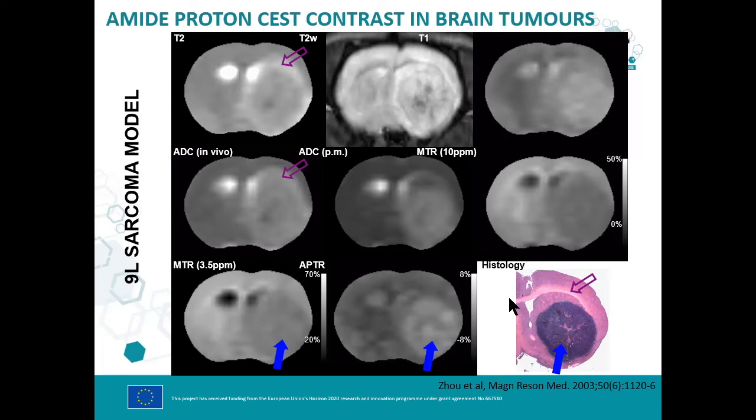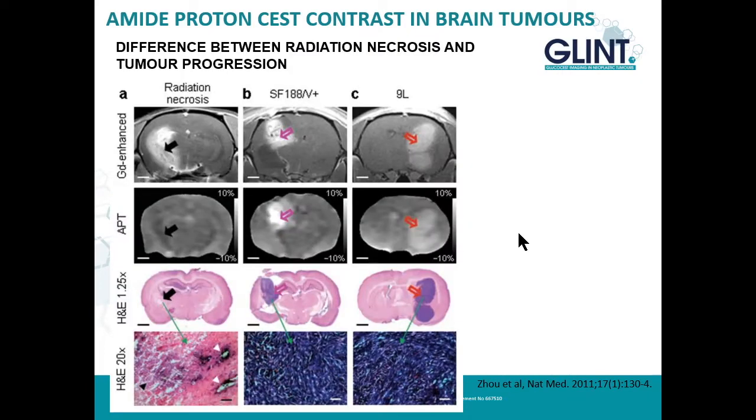So when I was at Peter's lab, Jinyuan Zhou had started working on this method, and this was one of the very early works on trying to detect a new contrast in brain tumors. And this new contrast seems to be actually interesting, as it could differentiate the tumor from the surrounding tissue. Not only that, but it could also help in cases of radiation necrosis that could be mistaken for tumor progression, because in radiation necrosis, there is no exchange.